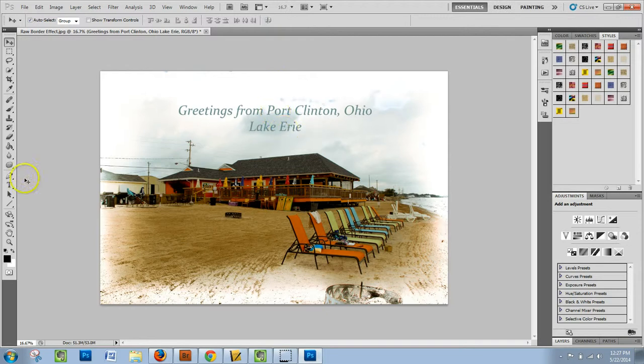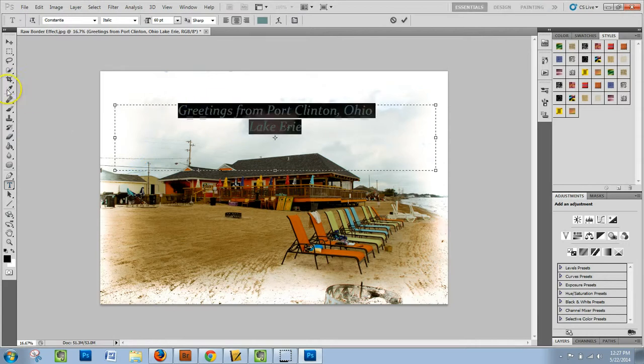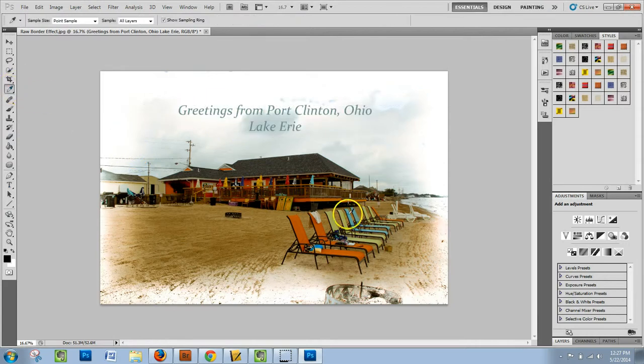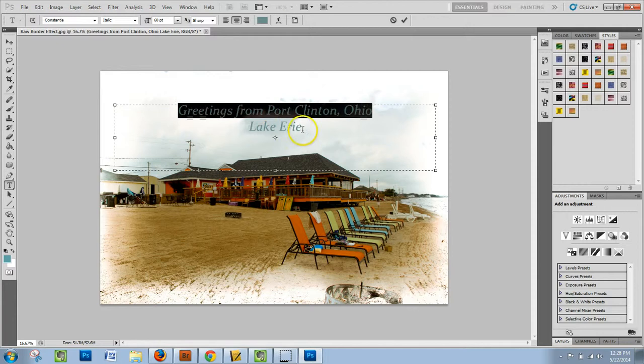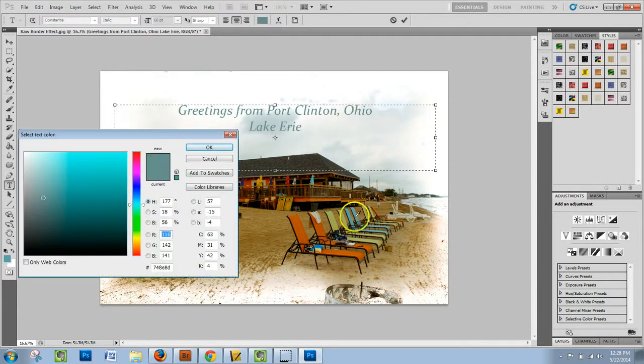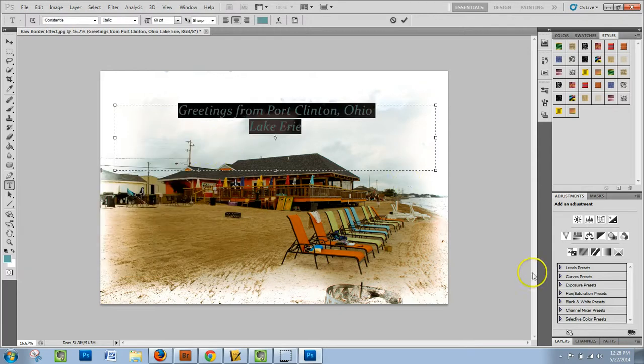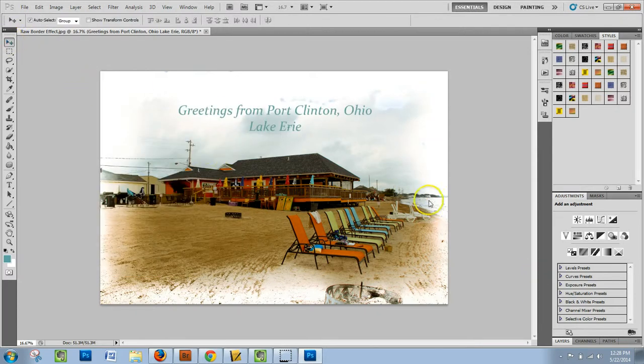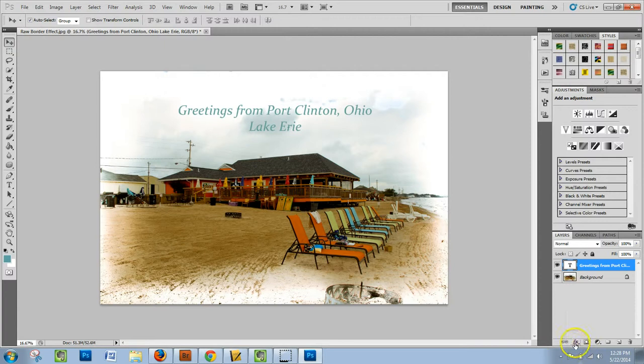We could pull a color from there. So if I wanted to go back and highlight my text, and then I actually like that blue color, but maybe I want to pull it to be a little bit closer to that color there, I can do that, clicking there and sampling. So make that a little bit brighter. I think I might also want to, in my layers palette down here, add a drop shadow.